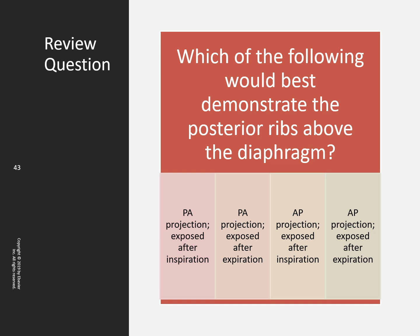Which of the following would best demonstrate posterior ribs above the diaphragm? Okay. So do we want a PA projection exposed after inspiration, PA projection exposed after expiration, AP projection exposed after inspiration, or after expiration? Okay? And the right answer is actually the AP projection exposed after inspiration. So we want posterior ribs to show up the best. Well, anatomy shows up the best, and this is a good trick for the registry.